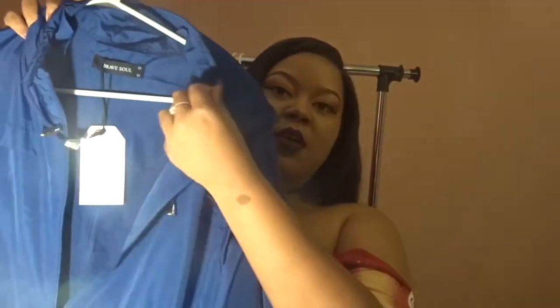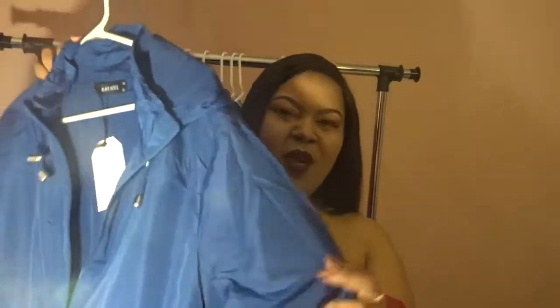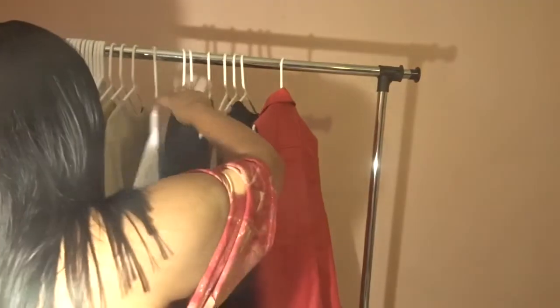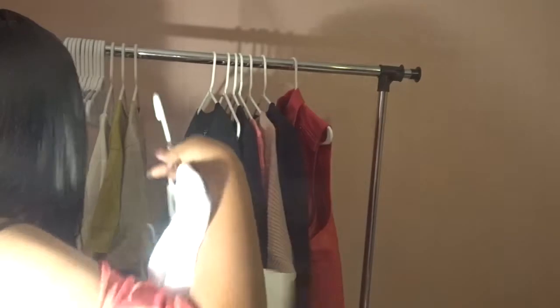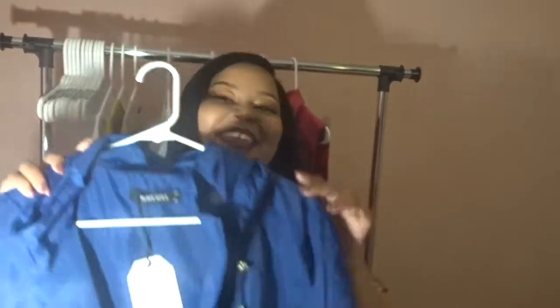This is just a royal blue jacket. I zipped it down, but it zips all the way up to the top here. It's like a windbreaker, a thin material, but I'm thinking about wearing it with my Royal Jordan Ones, or even, to give y'all a little taste of my outfit ideas, with a t-shirt like this for a lookbook with my Space Jam 11s. Tell me what you think about that. And it's just a blue jacket. I don't have much royal blue in my wardrobe, so I've been trying to get more blues, more reds, more things like that in my wardrobe.